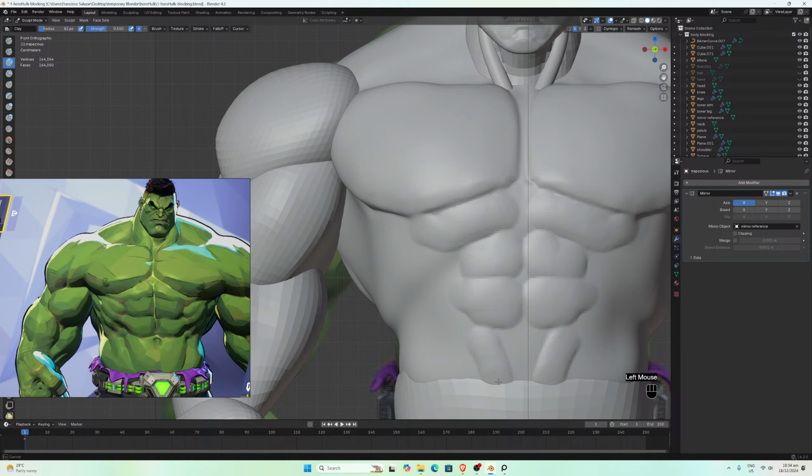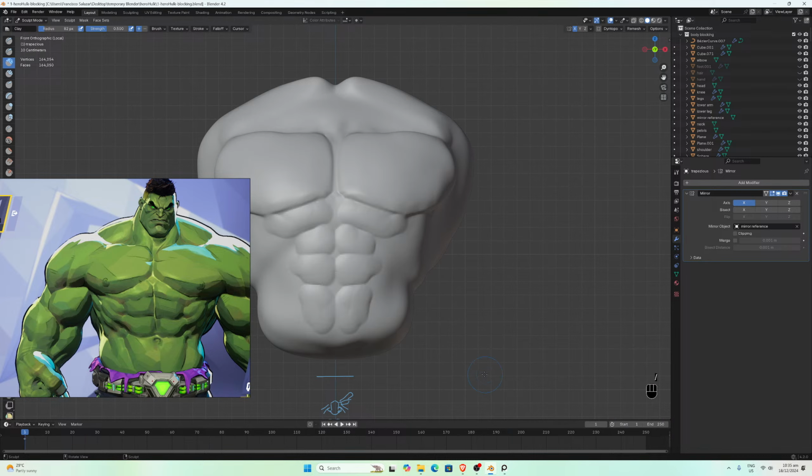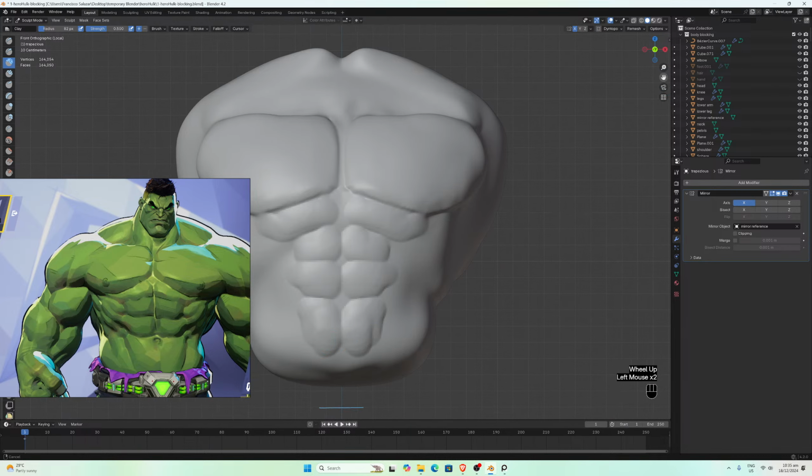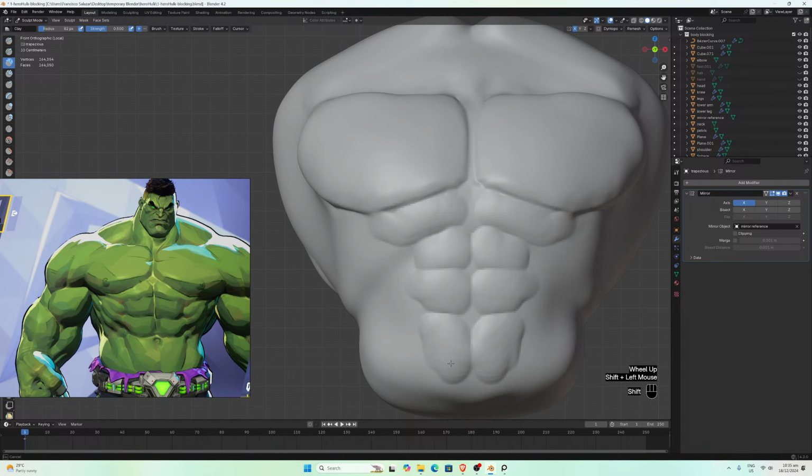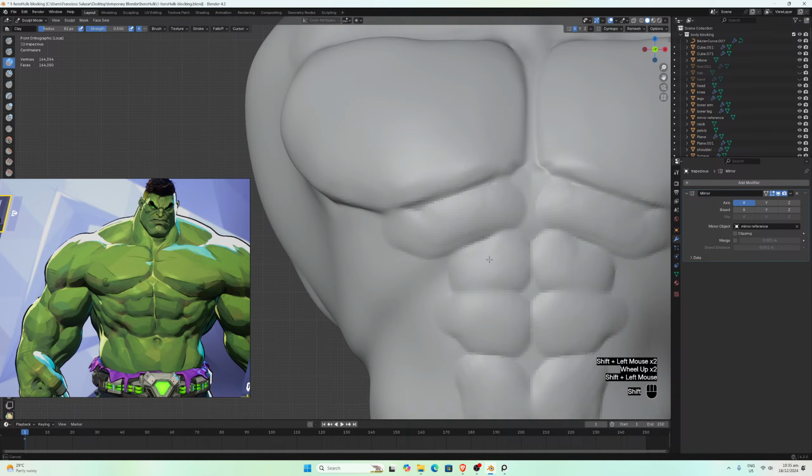One, two, three. This one. Maybe smaller.